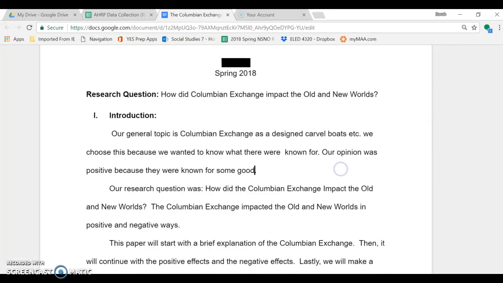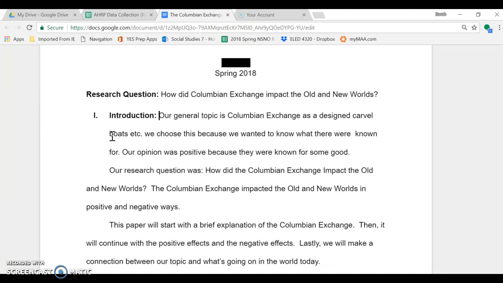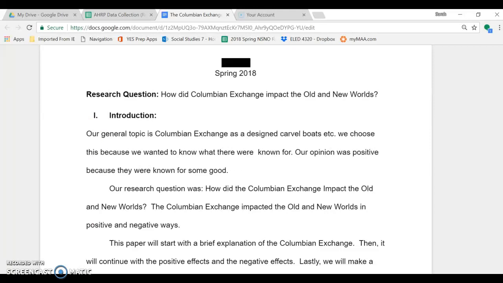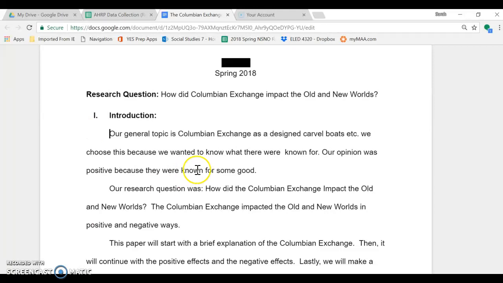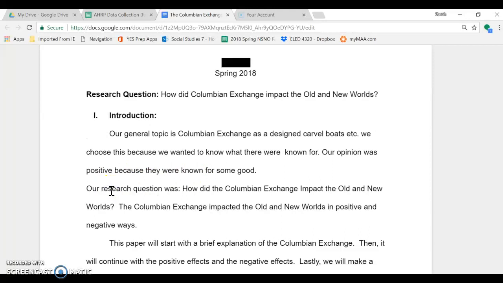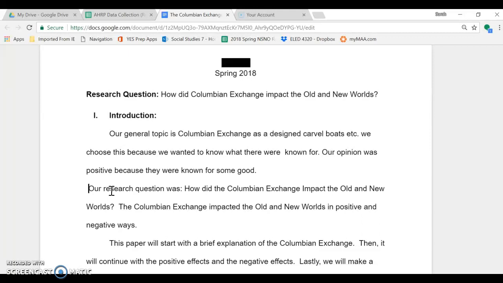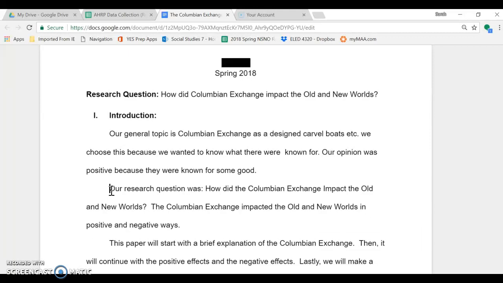Another mistake is the tabs. This paper, when I first saw it, had it written up here, which is not where I want it. If you hit enter, the weird thing happens and the 2 pops up. If you don't want that, all you have to do is hit backspace and then tab. Some of you were tabbing with spaces. That's really difficult to make sure it all looks the same. So instead of just hitting the space bar, you're going to hit tab.